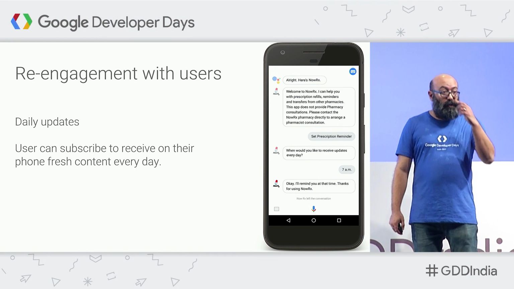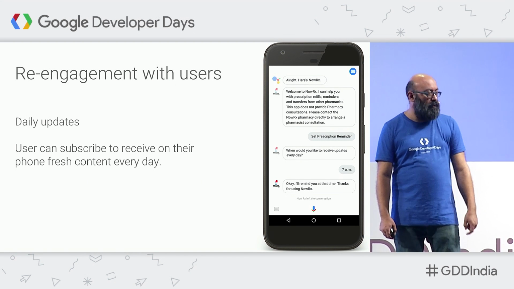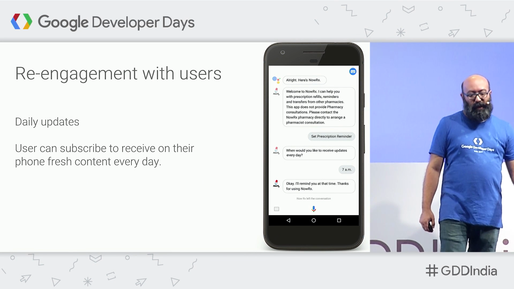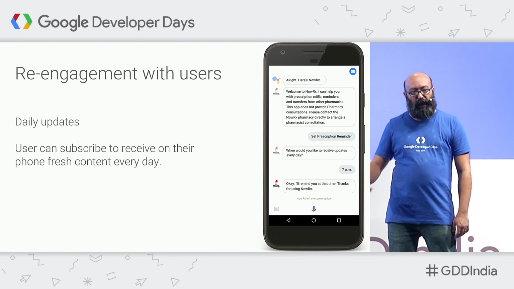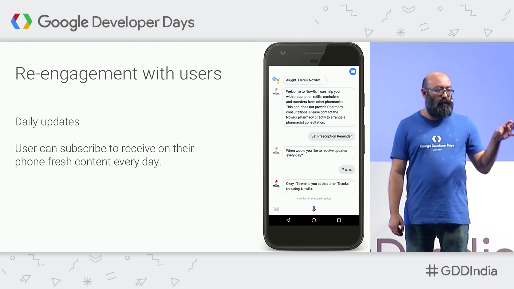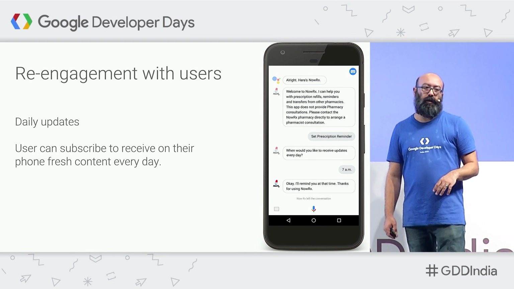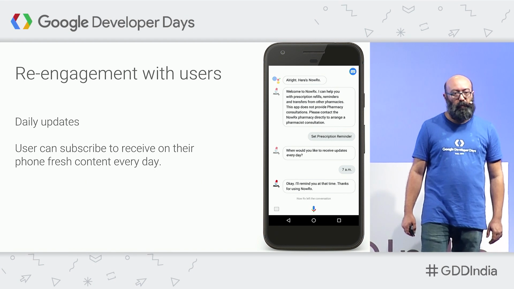The last thing I wanted to talk about is a very recent addition. This was announced on November 15, and it's updates and push notifications, a feature that allows you to re-engage with your user. It's in a developer preview right now, which means you can test it. You can use it in your test app. You cannot yet use it in your production app.